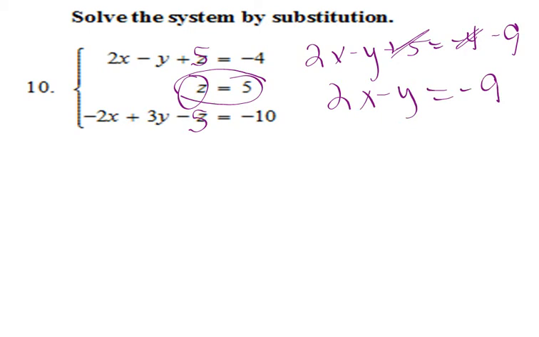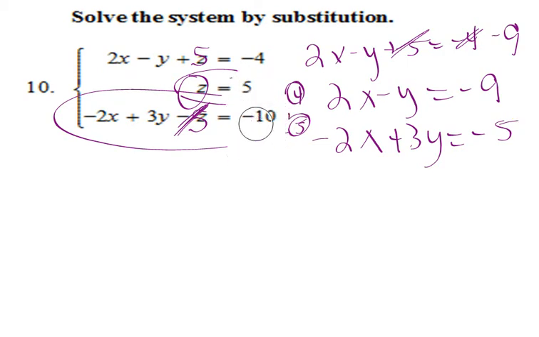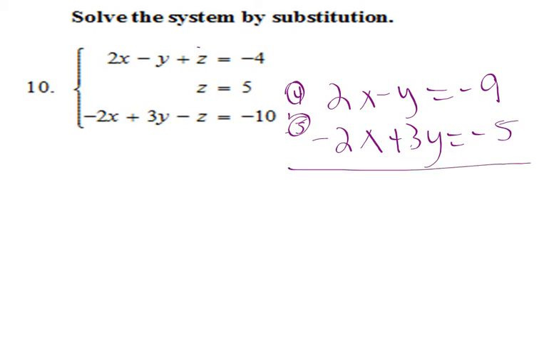Now let's fix our next equation here. So we get a negative 5, so add 5 to each side, and we get a negative 5. So rewriting this equation, we're going to get negative 2x plus 3y equals negative 5. So that was our equation 4. That's our equation 5, for those of you keeping track. And now, let's clean this up a little. And there they are. Now we've eliminated our z variable. Now let's combine to eliminate again.